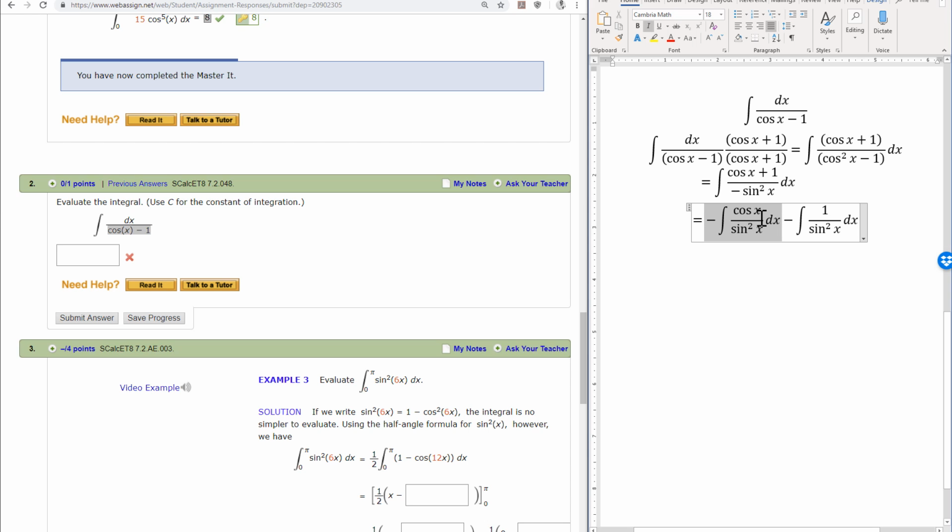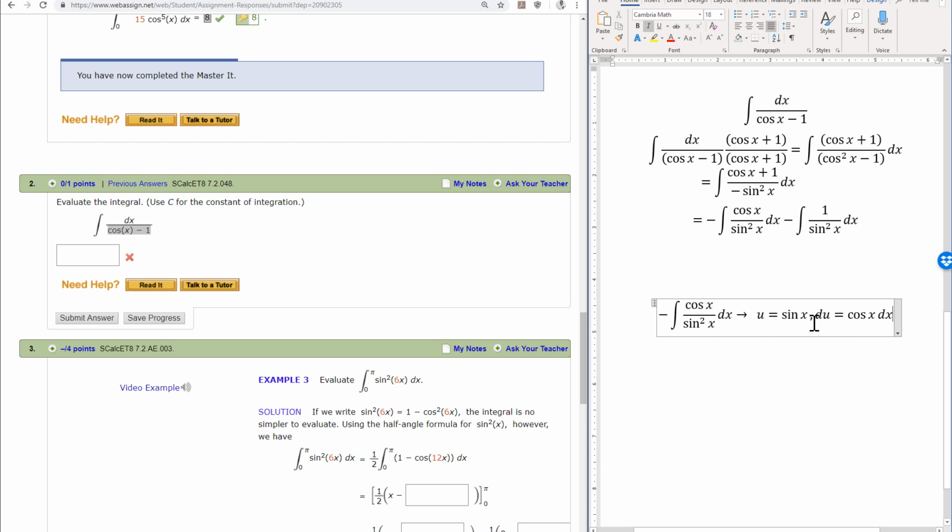All right, now we want to find the expression for each of these things. Let's first figure out what this first one is going to be. I think a good way to approach this is if you let u equal sine x, then du is going to be cosine x dx, and that's going to cover our bases here. If you let u equal sine x, then du is equal to cosine x dx.